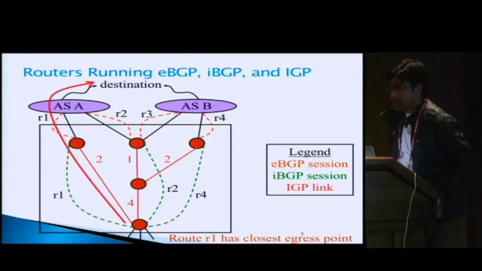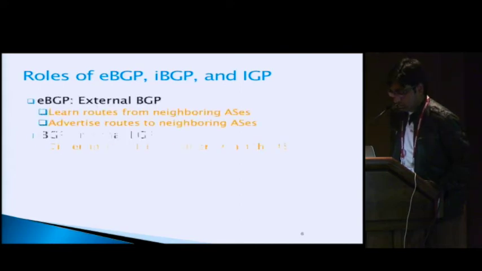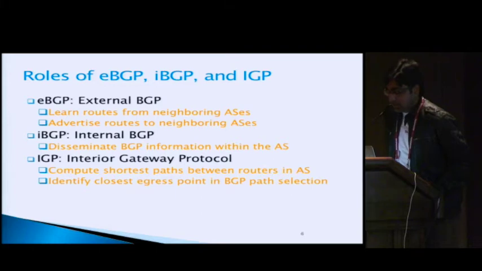So this is the forwarding path. Once you have the control path ready, then you reach those prefixes which are advertised across the interdomain ASs. So in summary, this is why you need eBGP: you learn your prefixes from your neighbors. iBGP is for your internal communication. You delegate those routes to your internal core network, and IGP is the glue which provides you the path for the BGP next hop prefixes.